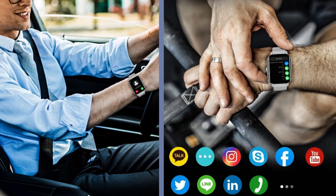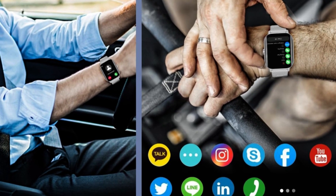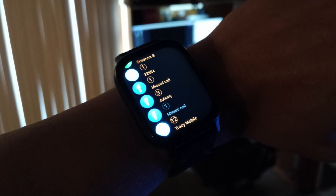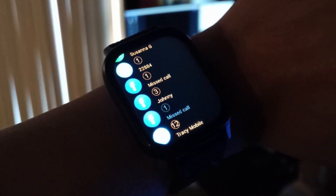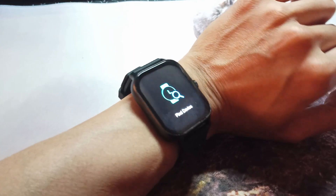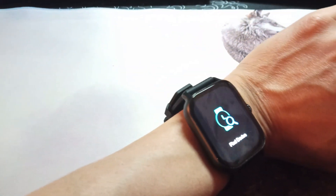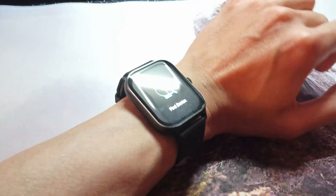Now back to the watch side. Let's look at the notifications — my primary use for a smartwatch is notifications. I like to be able to get my notifications throughout my house without having my phone on me just by looking at my watch, so this function must perform well. A major weak point of this watch is the vibration motor. It seems to be installed on the top of the watch away from the backplate. When it vibrates I don't feel it on my wrist — I feel it on my sleeve, or I hear it vibrating but I don't feel it on the surface of my skin like other watches can do.